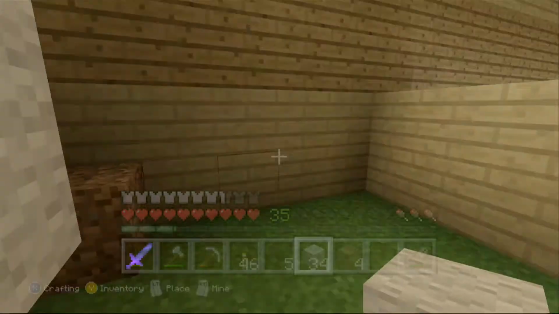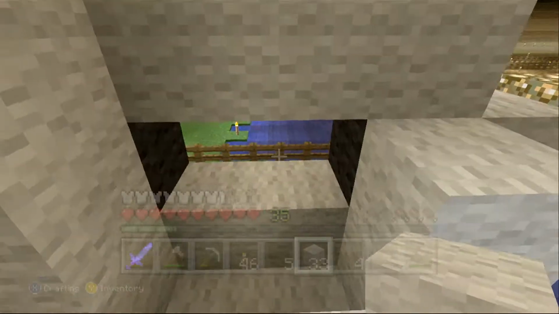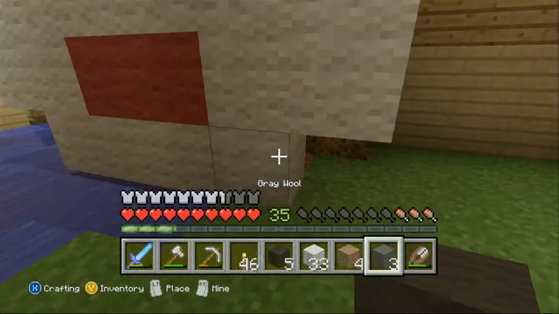It's going to look like the moon's kind of like setting. How the sun sets, moon sets, and all that. That's what I'm kind of hoping for. So if we can get that. Where's the gray wool? We've got three pieces. That's fine. I only needed two.